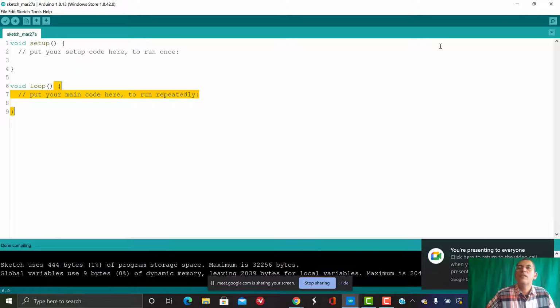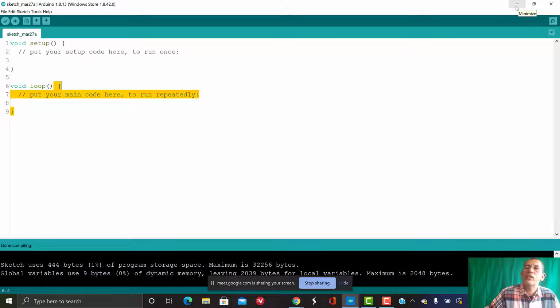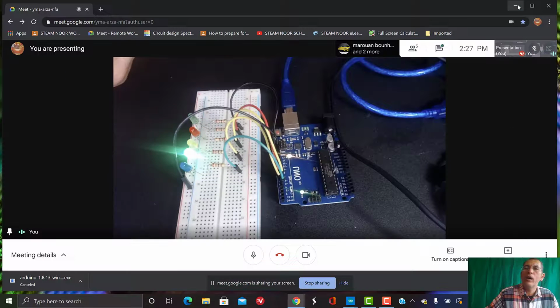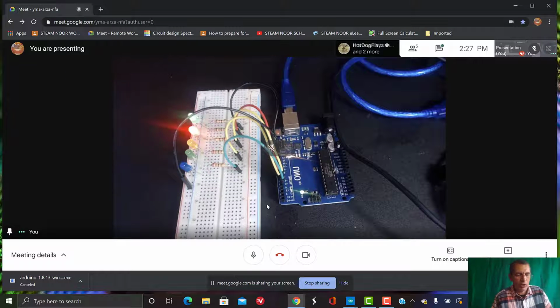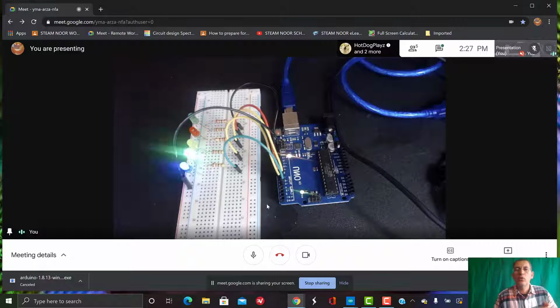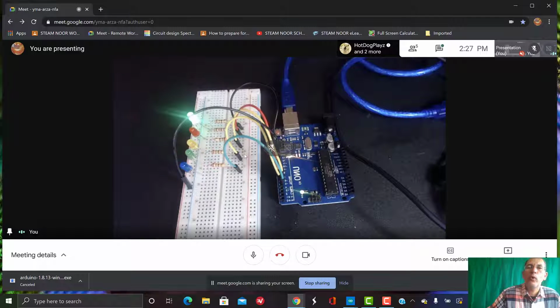Yeah, I have the Arduino IDE on my laptop. Okay, so that's good. So I just helped Yassine and Adam install Arduino IDE. And now we are actually doing the same project we did last week using Tinkercad. Now actually we are redoing it.